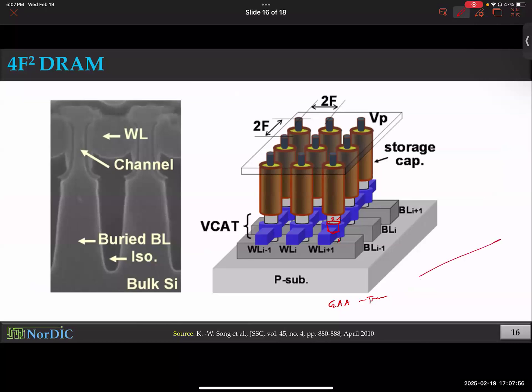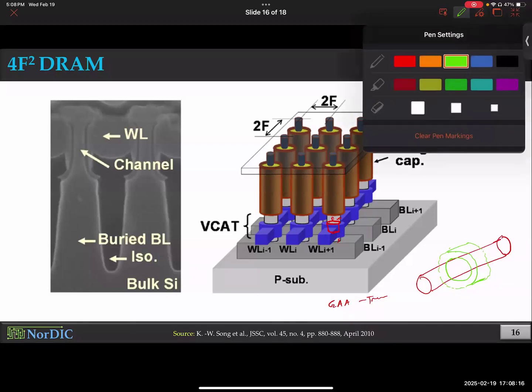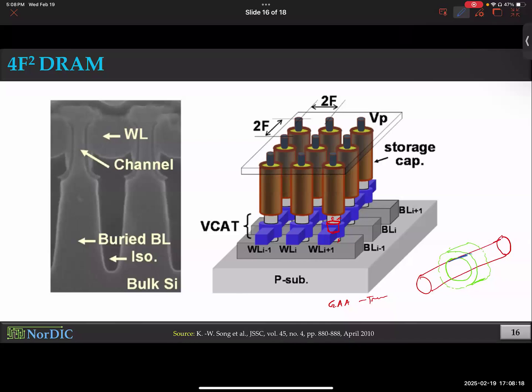If I could draw a 3D image of it, it would be something like this. The red one is your conventional semiconductor, and the green one is basically the gate, which is wrapping all around, and there will be some thickness, of course. Wherever you have the green one overlapping the red one, you'll have a channel. So the channel will also be circular, but inside, between the green zone and the red zone. It's difficult to explain with just a 2D drawing, but I hope you get the picture.